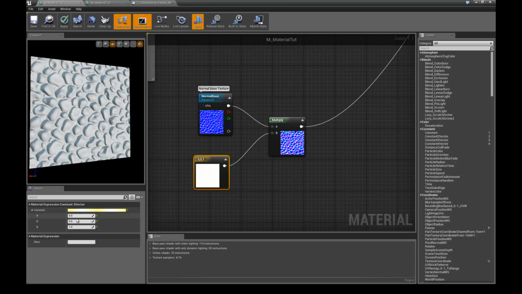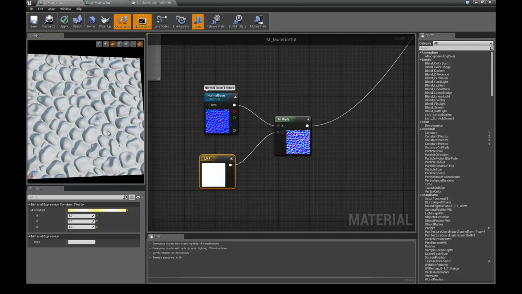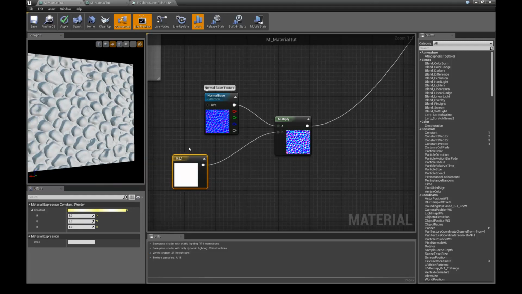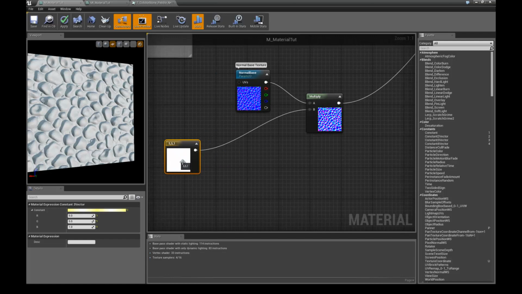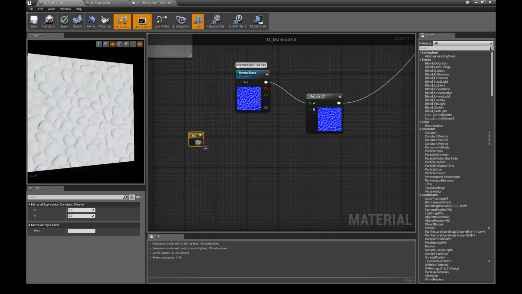But this could be kind of aggravating and hard to iterate quickly if you had to sit here and say, okay, that's too much, let's try 4.8. Let's try 4.6. Let's try 4. Let's try 3. So what we want to do is be able to use a slider to manipulate this. That means we need a little bit more math between here and here, because we need to drop this third value. As a matter of fact, we don't even need the third value. So let's delete this, and let's just create a constant 2 by holding 2 on the keyboard, and let's plug this in.